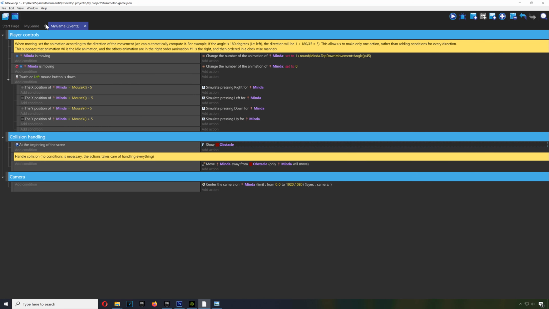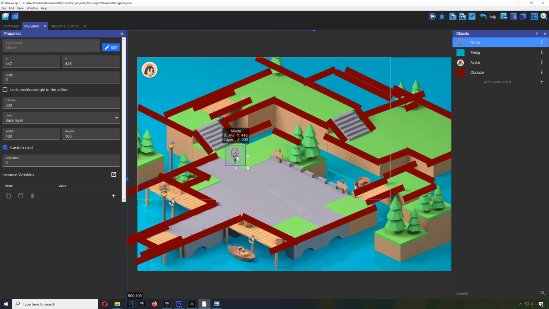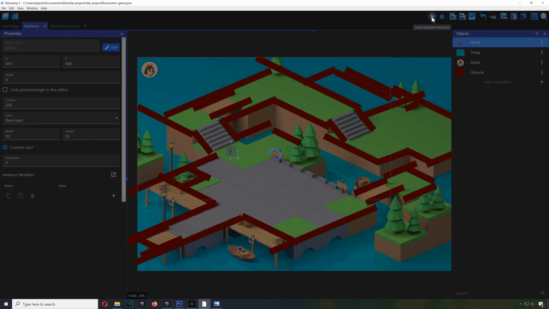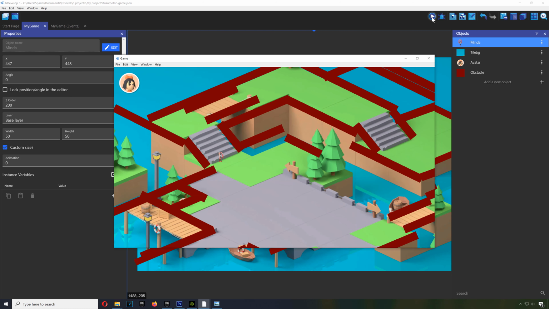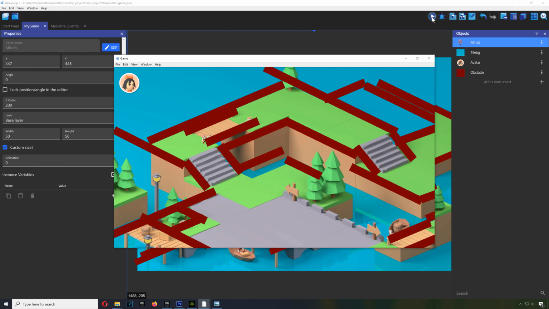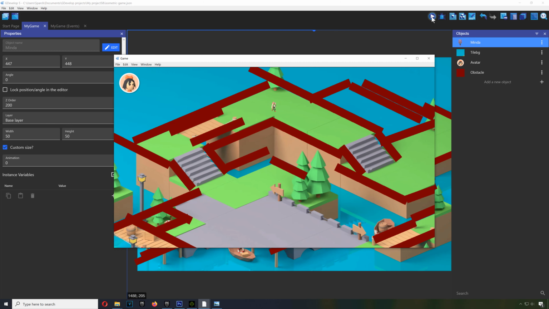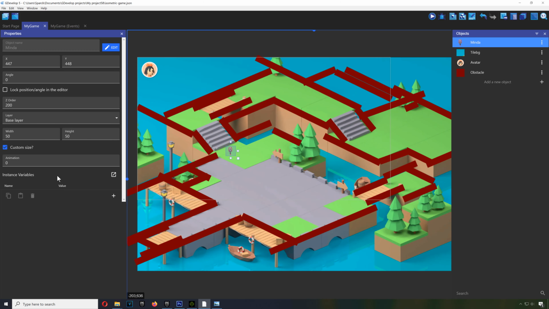So if you make her super small, say make it 50 by 50, she will actually fit there. That doesn't seem like a good solution, so let me set that to 150 or something.